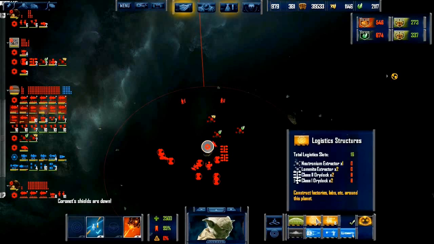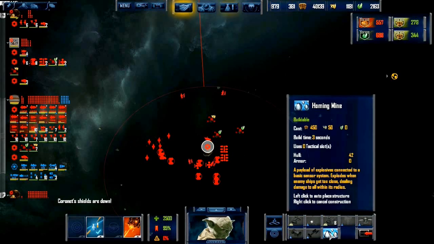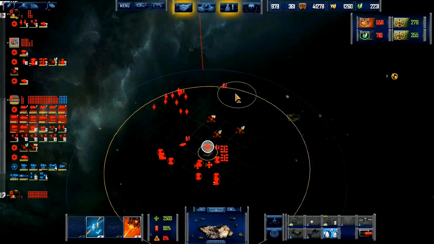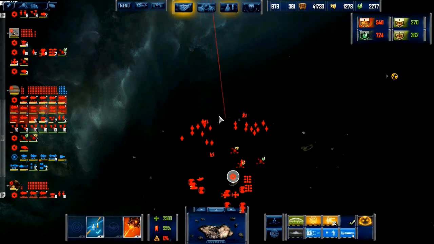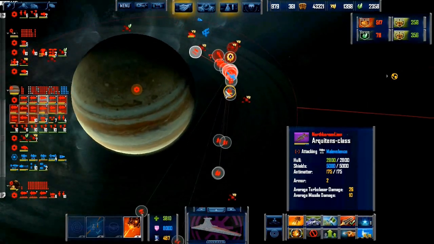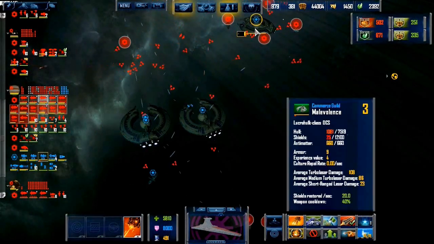Preparing the jump to hyperspace. Let's get... No, we don't want to auto-place them. We want to place them where they'll jump into system. So, here and here will make them a lot more effective. Well, we definitely have superior numbers. We're going to win this.